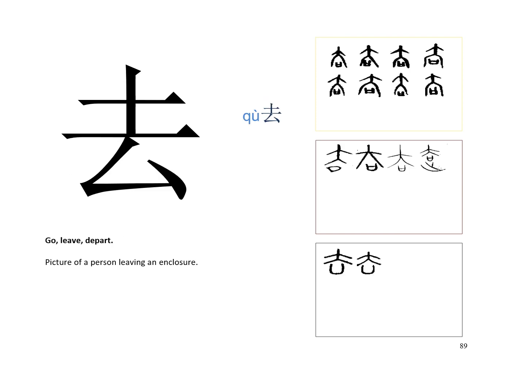This particular glyph, pronounced chu, is composed of the symbol of a space or a mouth and a person walking. Think of the symbol as a pictogram, suggesting a person walking away from a space. And the meaning is go, leave, depart. Picture of a person leaving an enclosure, just for a way of remembering this. Symbolism can run deeper. Chu is the pronunciation.